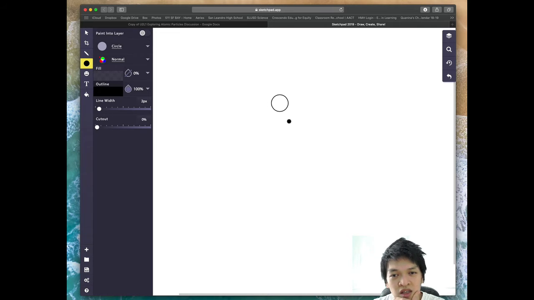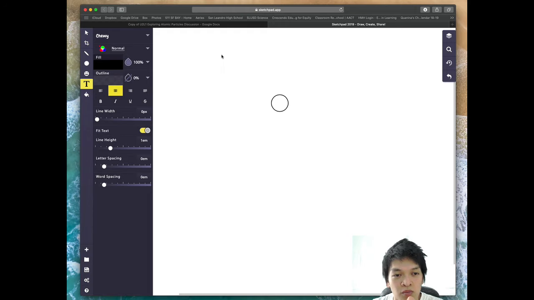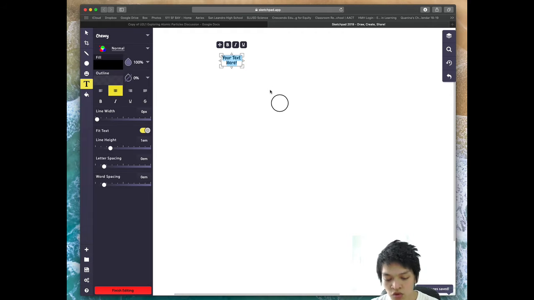Okay, to get N right there, I can either use the pencil tool and literally write N, or I can use the text box tool. The text box tool is right here. It has a T, and for the text box tool, you just drag and then make the square however big you want. Okay, there it is. And since I'm doing nitrogen, I just want to hold shift and type in N for a capital N.